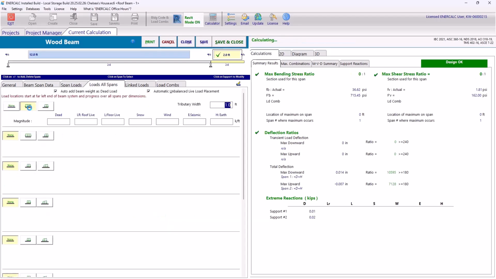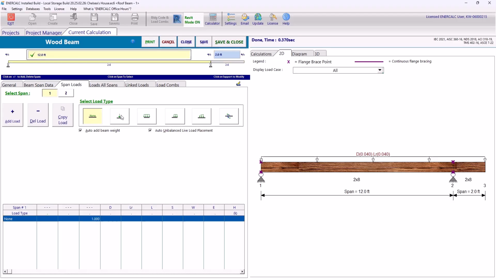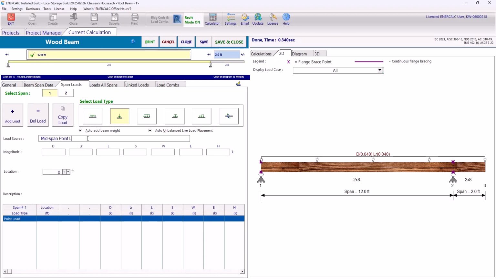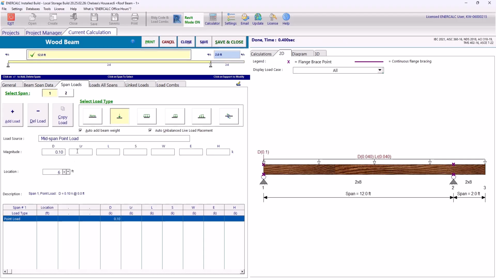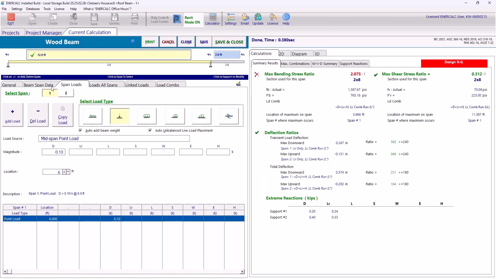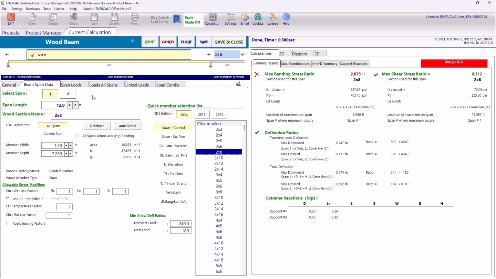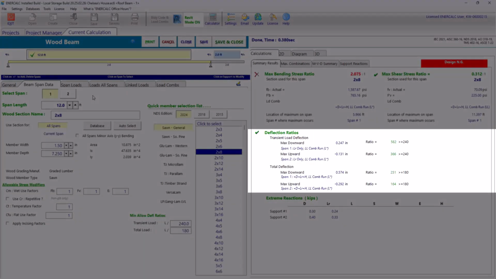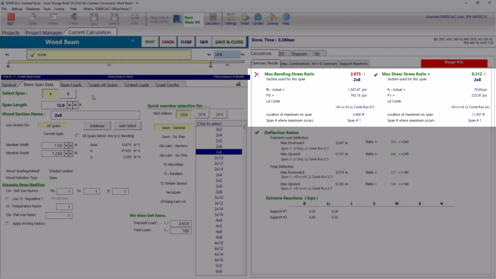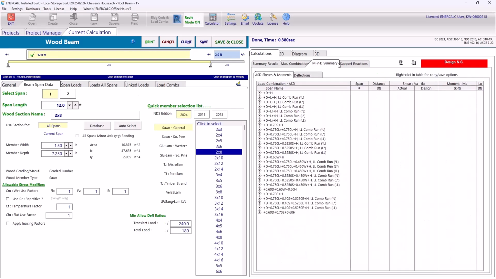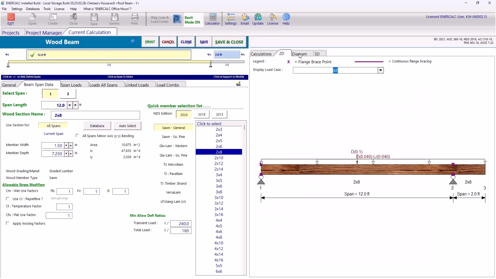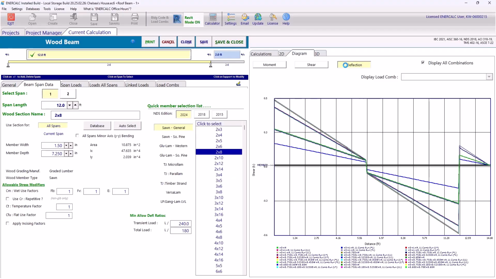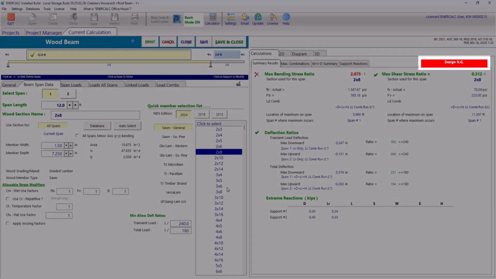Okay, now that we have some information in this calculation, I want to point out this side-by-side layout, where we have our inputs on the left and outputs on the right. And you'll notice that as I made changes to my inputs, I could see my outputs updating in real time. And when we're happy with our inputs, we can direct our attention over to the output side of the screen, and we can start to look at our deflection performance, our stress ratio performance. We can look at detailed design results. We can review our diagrams. And based on our output results, we can choose a design that's appropriate and save and close to finish this calc out.